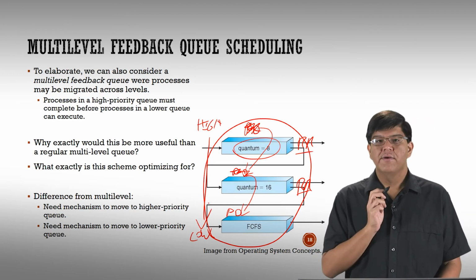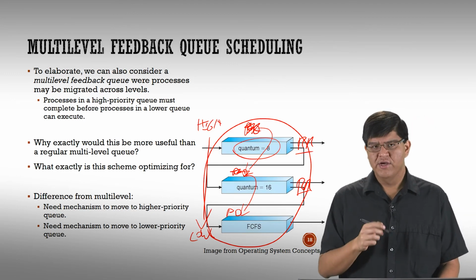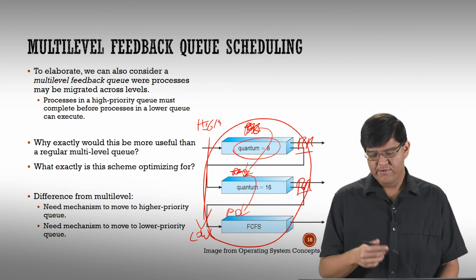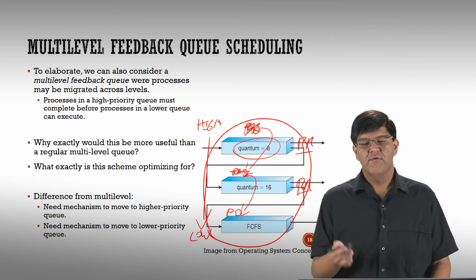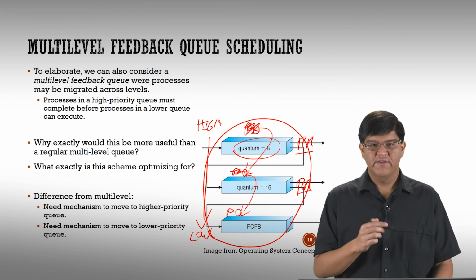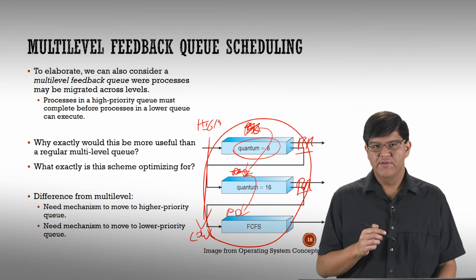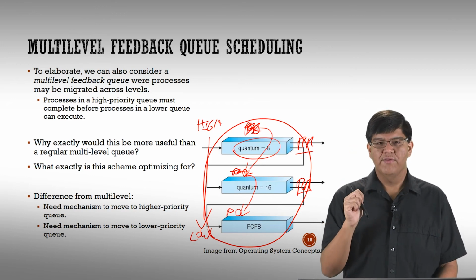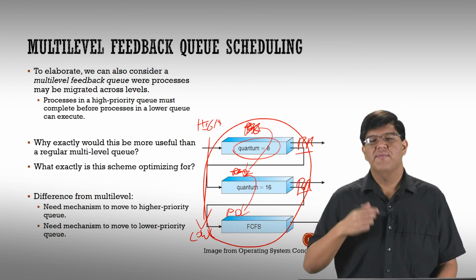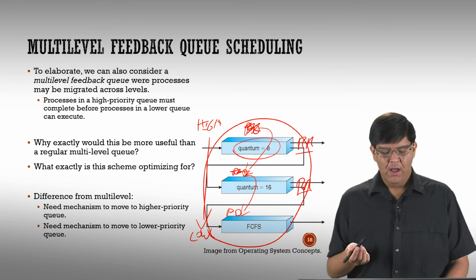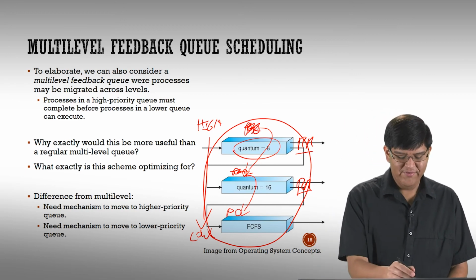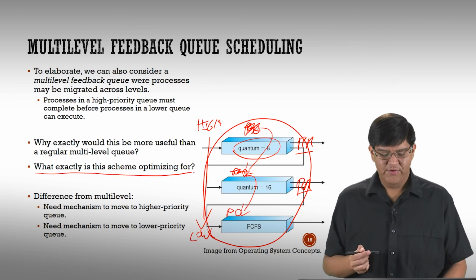Okay, and I guess the final note here is generally that this design is set up so that we basically exhaust our top queues. So we exhaust our quantum 8 queue before we go down to quantum 16, or first come, first serve. So we're trying to complete those things that are higher priority, where the priority is naturally specified by those things that don't take too long. We're maximizing throughput here. So in the explanation here, I've already answered this: we know what this is optimizing for. This is optimizing for throughput.